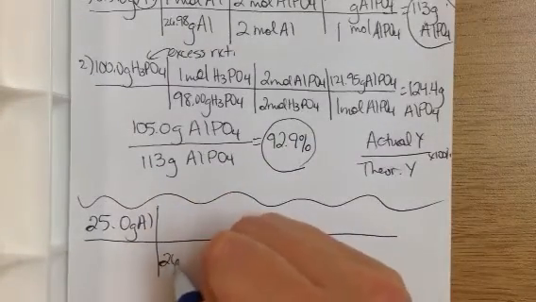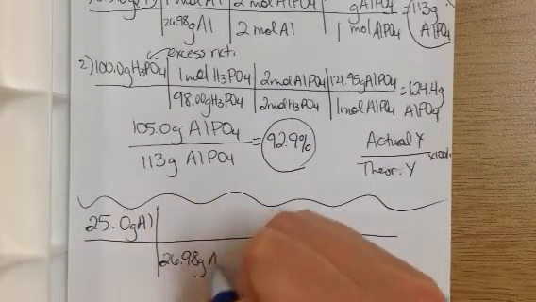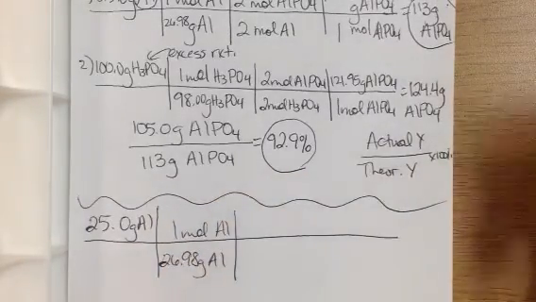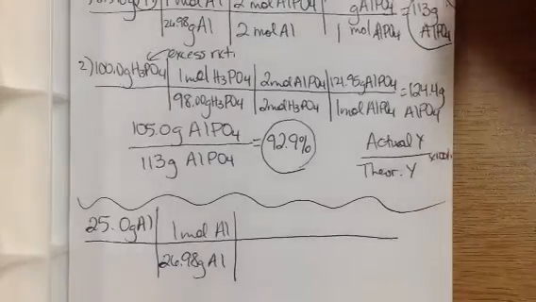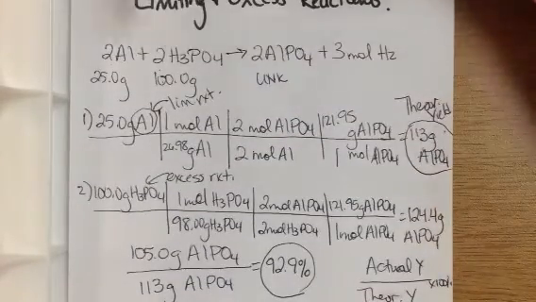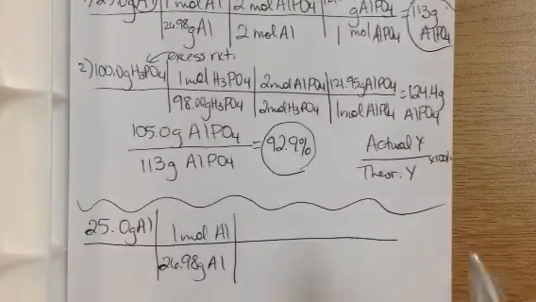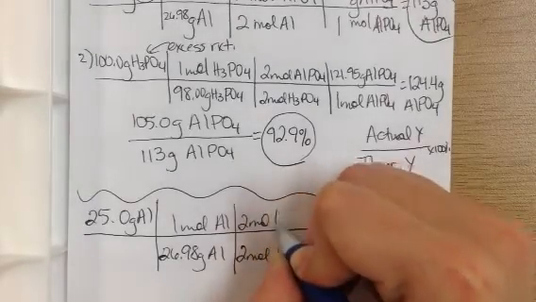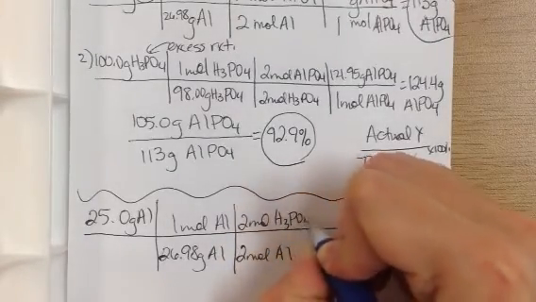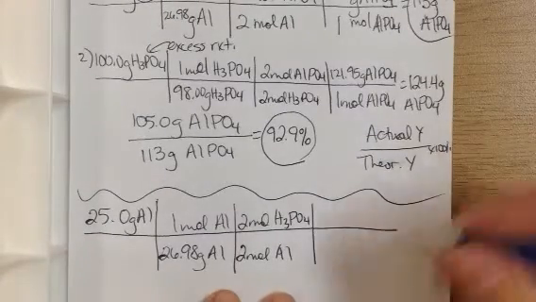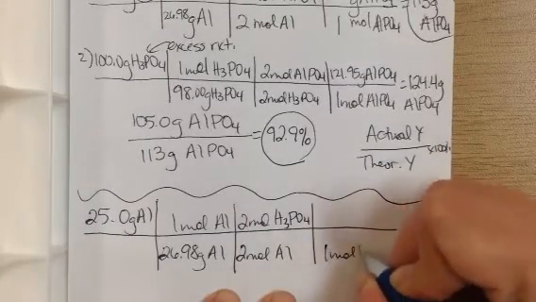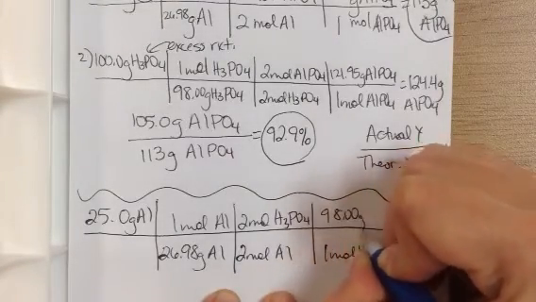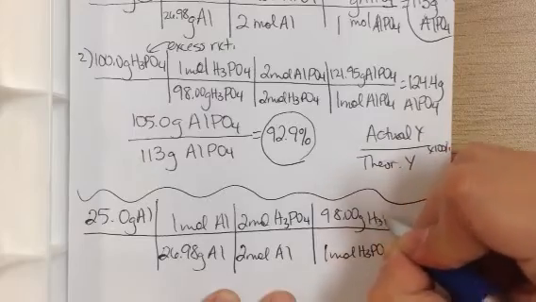So if I have my 25 grams of aluminum, how much phosphoric acid will that actually react with? And that's going to be this piece. So I already had my molar mass from the previous question, or the previous work that I did. And this time I'm going to go from aluminum back to phosphoric acid. If you look at the equation again, it's still a 2 to 2 mole ratio. So I have 2 moles of aluminum on the bottom, and 2 moles of phosphoric acid on top. My molar mass I had earlier as 98.00 grams of H3PO4 per mole.